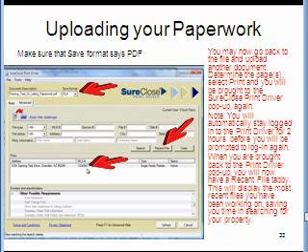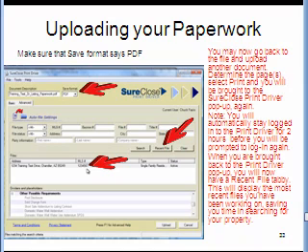Also, when you're going back to this screen to upload another piece of paperwork into the same file, you don't have to search for that file again. You can actually go and click on Recent File, and it will pull up the very last file that you were working on. You can click on that file, find the appropriate placeholder below, and hit Upload, and you've uploaded that one page into your agency or whatever it is that you're trying to do.